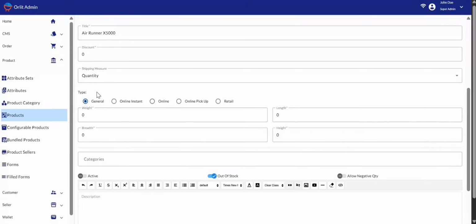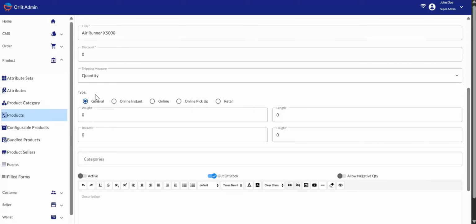Now I'm going to explain product type. General is your general products, your standard physical products. Online instant is products that customers receive immediately after purchase.